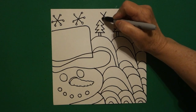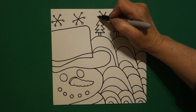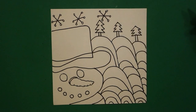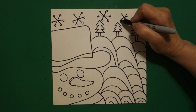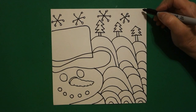One, two, three straight lines. Baby circle, baby circle, keep going all the way around. Can fit another one here. Straight line, straight line, straight line. Baby circle, baby circle, keep going all the way around.